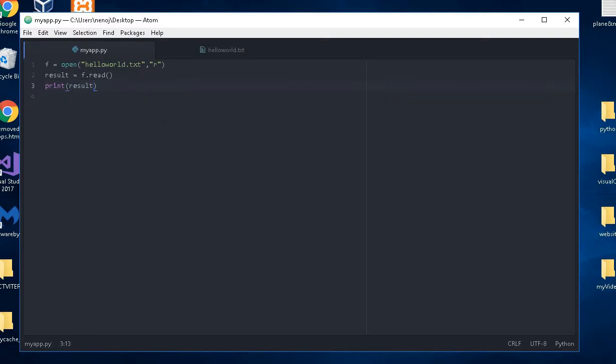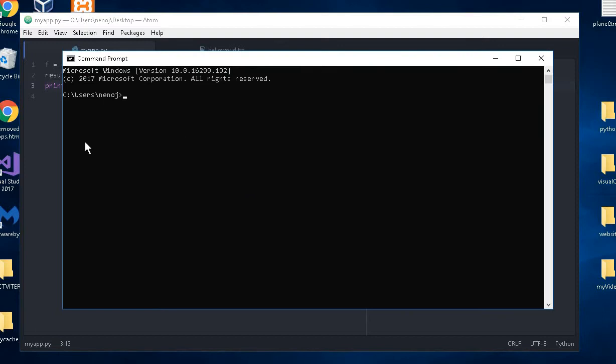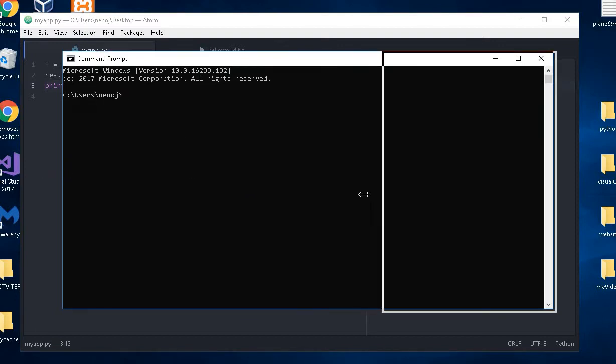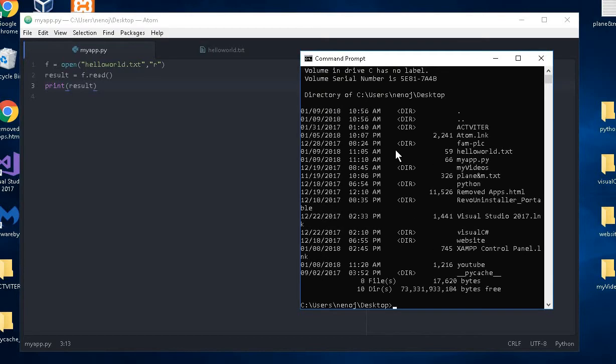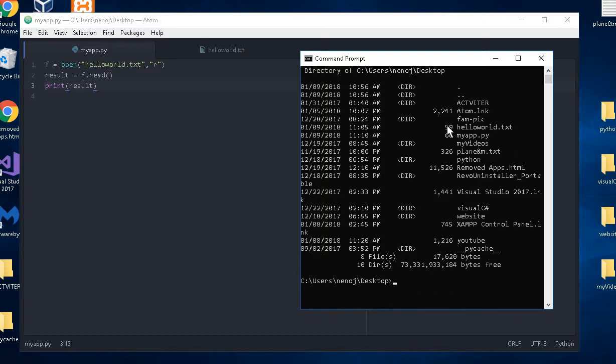Save it, and this is how we're going to run our code. We go to the terminal over here and navigate to our desktop where we have these two files. Now if we type dir, we can see all the files on my desktop, and these are the two files over here, hello world.txt and my app.py.